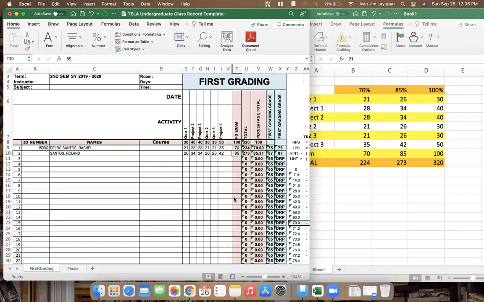Okay. So for example, the difference is that if you are passing, it's easier for you to go higher by adding points. So for example, if I give both of the students plus 5, I want to show you this. As you can see, the first one got 75, the second one got 87. If I give them plus 5 for both, so 70 becomes 75, the 75 grade becomes 76. But if I give plus 5 to the 85, so it becomes 90, the grade becomes 89. So there is a change, really. So the higher your grade is, the better opportunity you will go higher if the teacher will be adjusting.